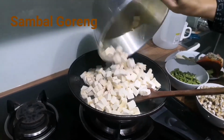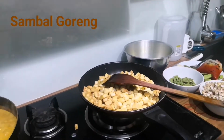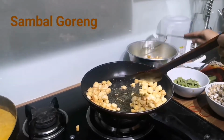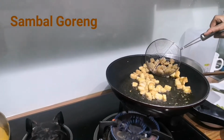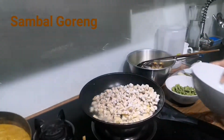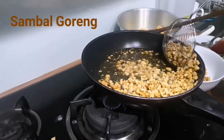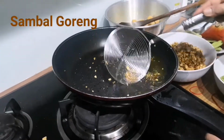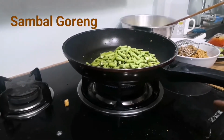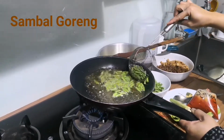Now we do the sambal goreng. You fry up the tauhu, the tempeh, and the long beans. We'll fry it up and remove them. Sambal goreng is easy. You just fry up everything. The long beans is just very brief, because you don't want the long beans to get too soggy. Just keep an eye on the rendang, so it's reducing steadily.